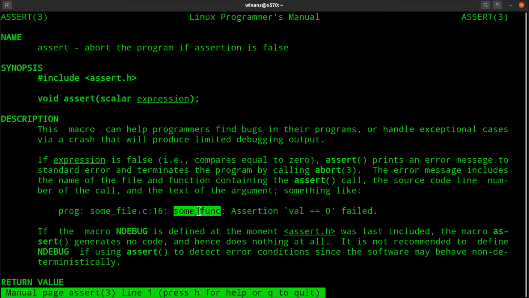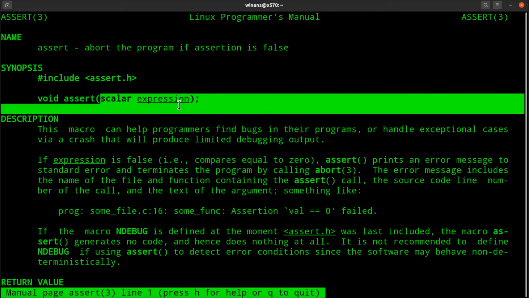So some_func, if we look at the source code of this example that this guy wrote, has to call the assert. This is actually a macro. The assert macro, somewhere in here on line 16, right? And then it prints assertion has failed, okay? What's in these quotes is the expression that's inside here.